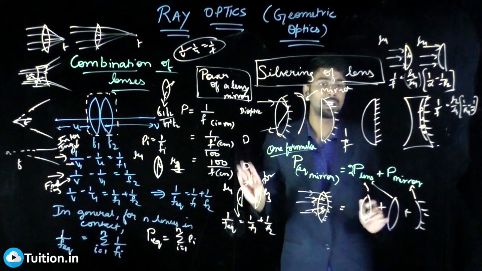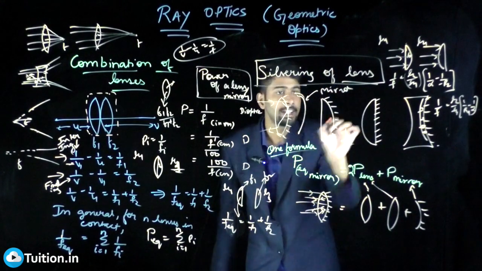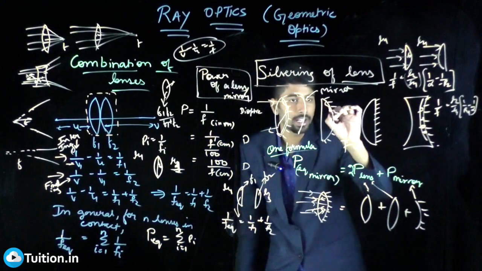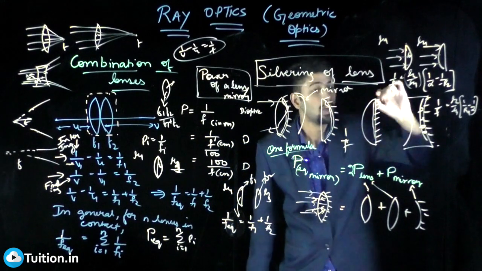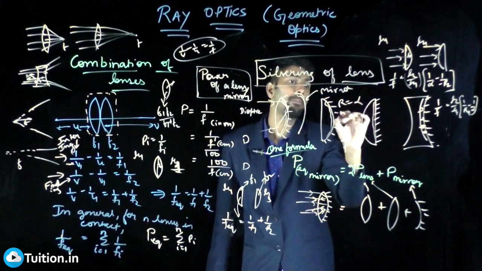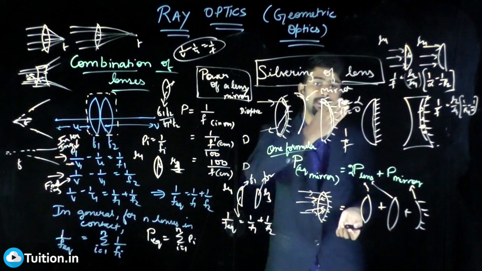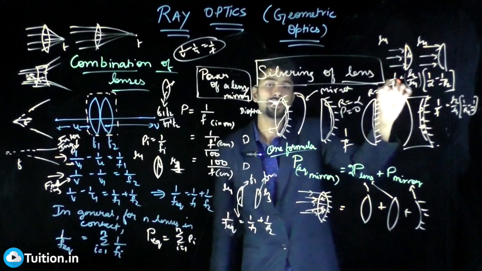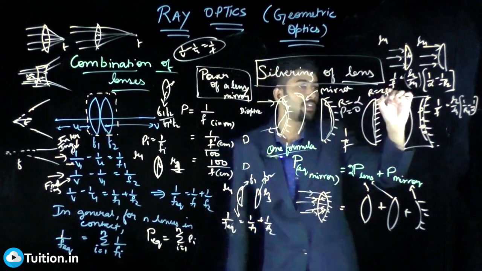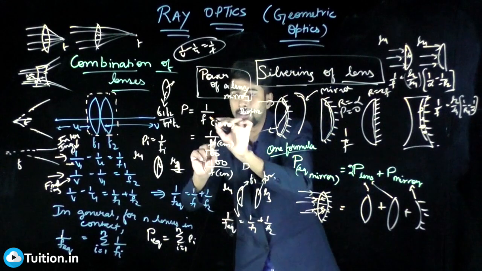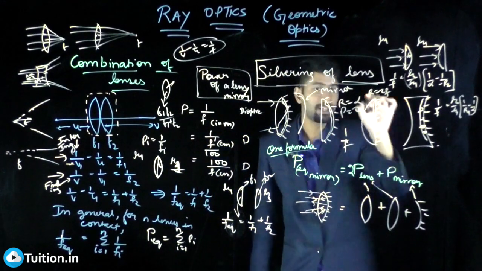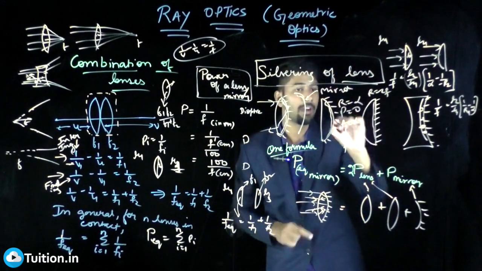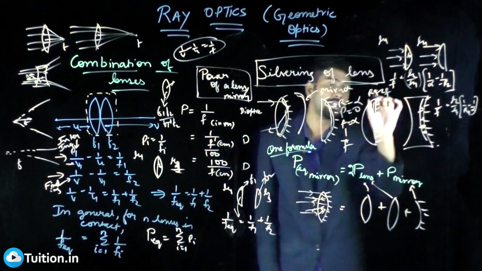And now forget about the lens, look only at the mirror that is silvered. So here this will act like a concave mirror, and this will act like a plane mirror. For a plane mirror, radius is infinity and power is 0. For every mirror, r is equal to 2f is valid; for a lens it is not always valid. So if your radius is infinity, focal length also will be infinity. If focal length is infinity, power is 0. So for a plane mirror, radius infinity, focal length infinity, and power will be 0. So you'll put P equal to 0 for this case.